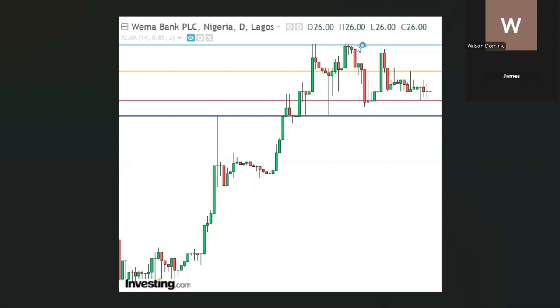Okay. So if you have some money, maybe you can put it in at different levels. Then you see how the market reacts. If it hits your buy limits and bounces back up, good for you. If not, then you set your stop loss at a certain percentage, remove your money and enter another stock. As you can see, our resistance level became a strong resistance level, because it touched here and came back, touched again and came down.